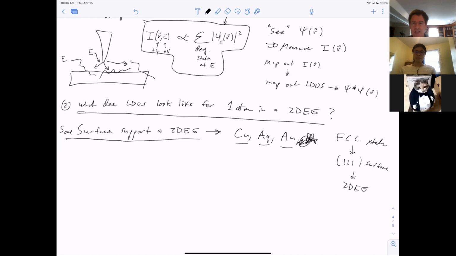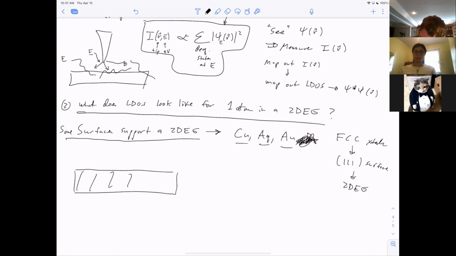The reason for it is all kinds of fancy solid-state physics, and if you want to understand that, you have to take solid-state physics. But let's not get into that. Let's just run with this concept that if I go to the surface of one of these crystals, and here's the crystal, and here's the surface, then I'm going to have all these two-dimensional electrons running around. There they are, running around.